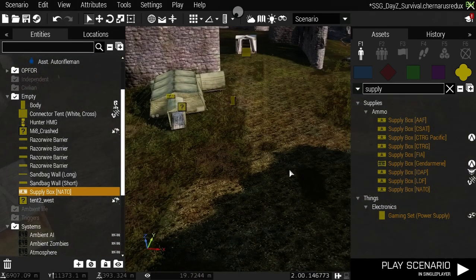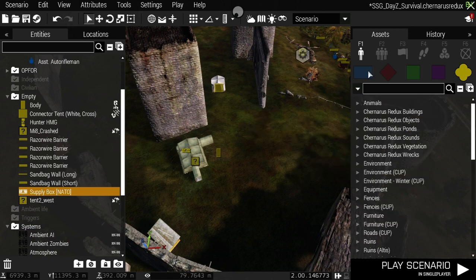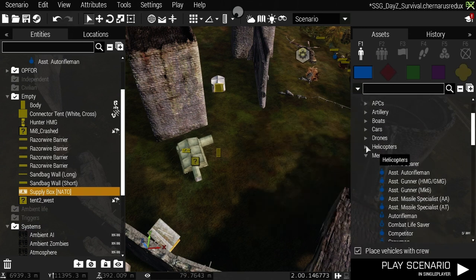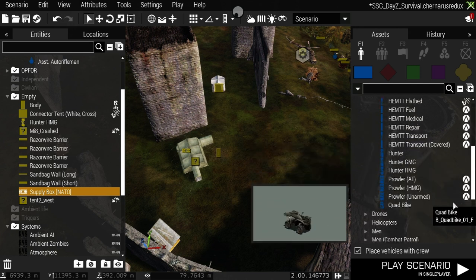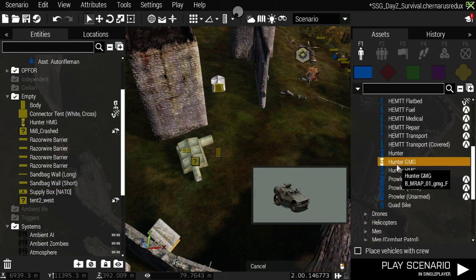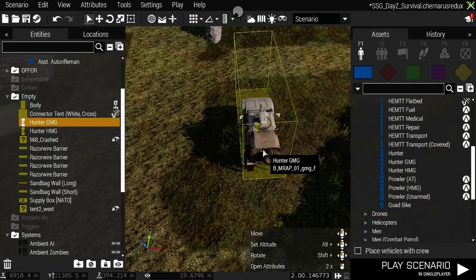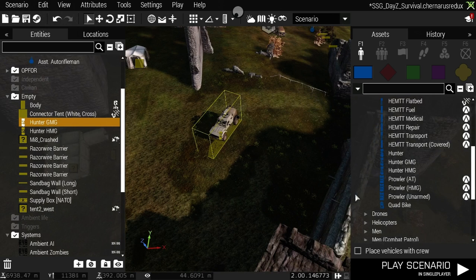Let's just get up so we're out of the way a bit. And we can put vehicles down as well. So we've got all the props, but if we go back to, for example, Op4, we could say, okay, let's put down a Hunter, but without a crew in it. We could put that down there. Let's turn it around. So we could say there's a Hunter.